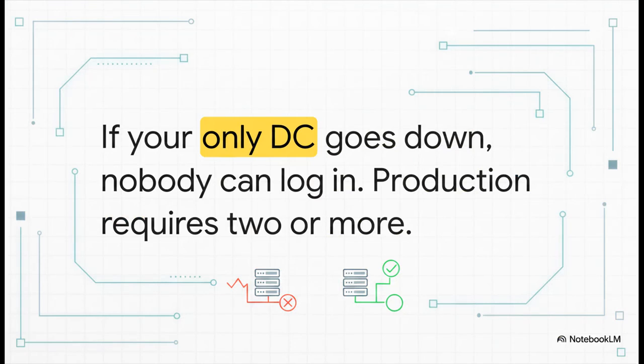Now listen, this point is absolutely critical. The domain controller, or DC, is the server doing the actual heavy lifting. If you only have one DC and it goes down, boom, catastrophic connectivity issue. Nobody can log in. In a real-world production environment, lacking a second DC means that if replication fails or a server crashes, you are going to immediately face broken trust relationships between your computers and the domain. You will literally be locked out while trying to troubleshoot offline. So rule of thumb, always have two or more.